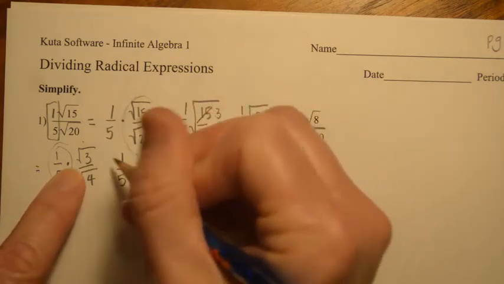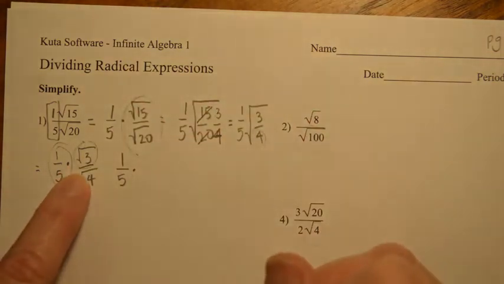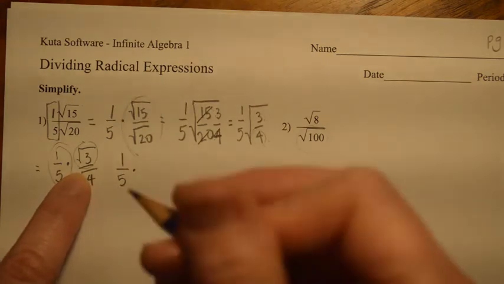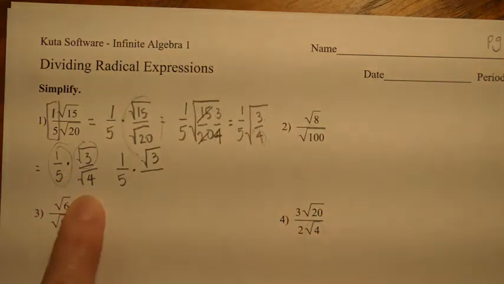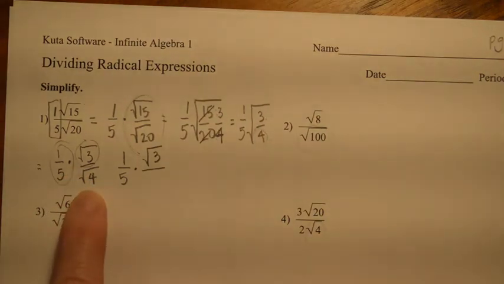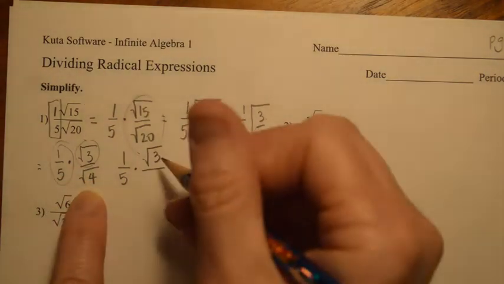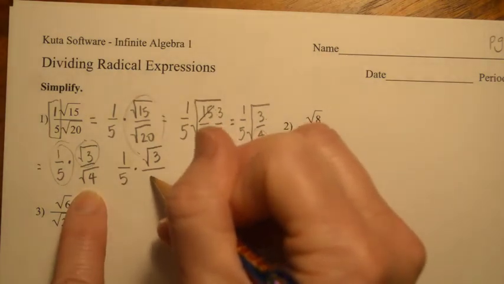When I do that, then I can say, all right, again, there's no simplifying that needs to happen there. That's just a regular fraction that we've normally dealt with. But then this, I can't simplify the top. 3 is a prime, and so it's going to stay square root of 3. There's nothing I can take out of that. But square root of 4, that is a perfect square. It's the square of 2, and so I can take it out as a 2.